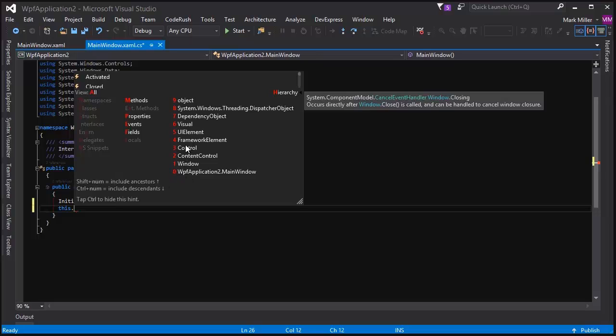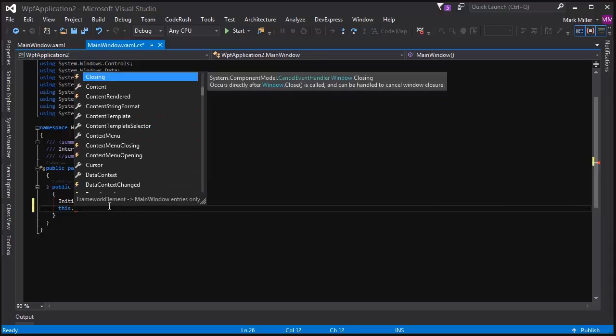And if I want to maybe limit my search to maybe half of this, like maybe down to here, what I can do is hold the control key down plus the number, and I can include descendants. So let's say we want to look at framework element all the way up to my class. I can just hit control plus the number 4, and I'll do that now. And now I can see we're looking at only from framework element to main window entries.